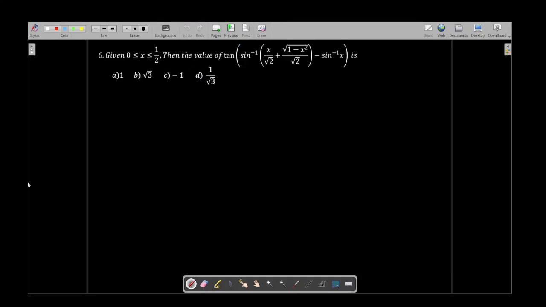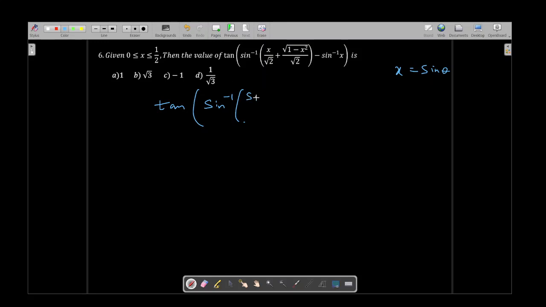Okay. So this problem is actually easy. It looks a little complicated, but it is easy. So what we have to do here is, since we see 1 minus x square, we need to substitute x is equal to sine theta here. If I put x is equal to sine theta in this equation, just by substitution it becomes very simple.